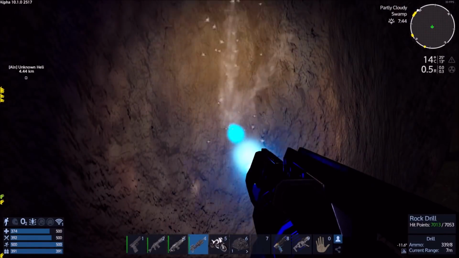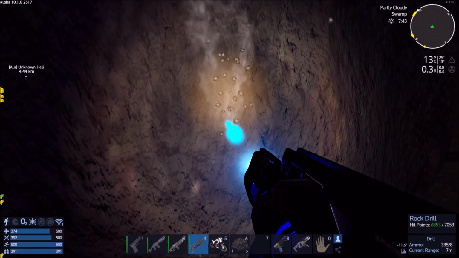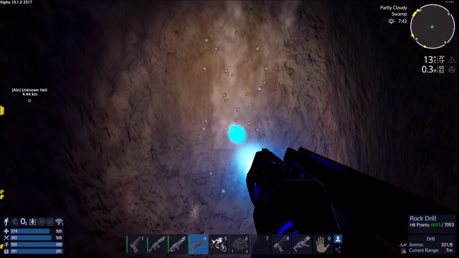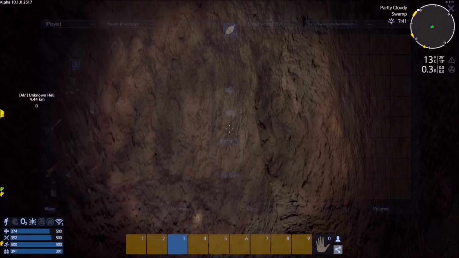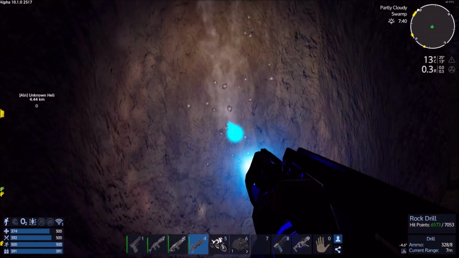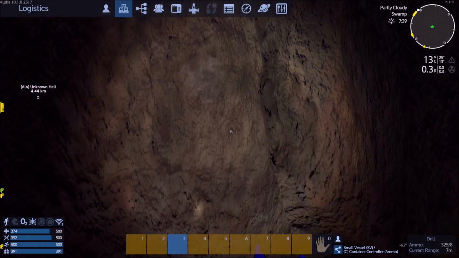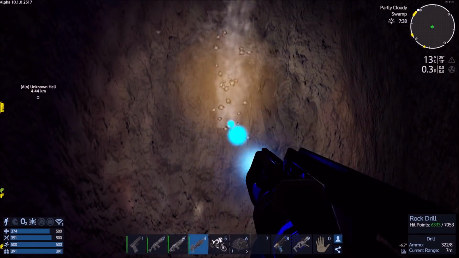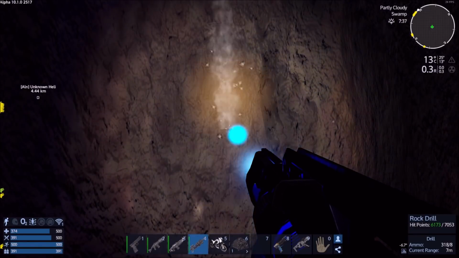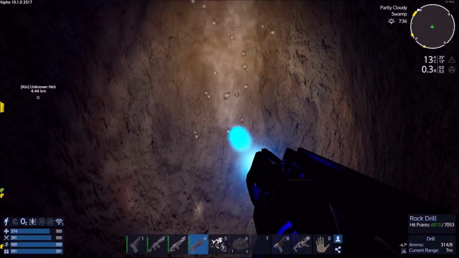With a little bit of rock, you'll have 100 copper ingots. Oh yeah, I'm already getting a whole bunch of rock here because I've got the small vessel that I was working on. And it can hold 2,625 weight in its ammo box. So, I guess volume in its ammo box.